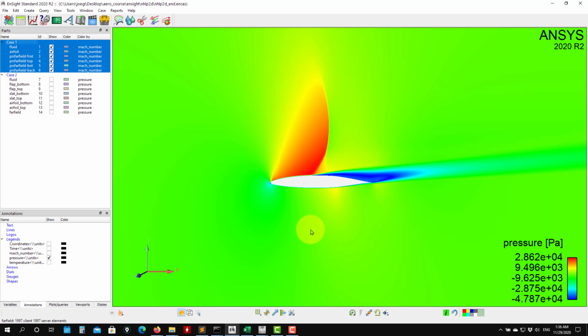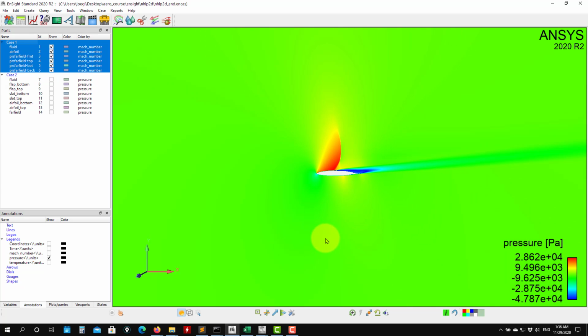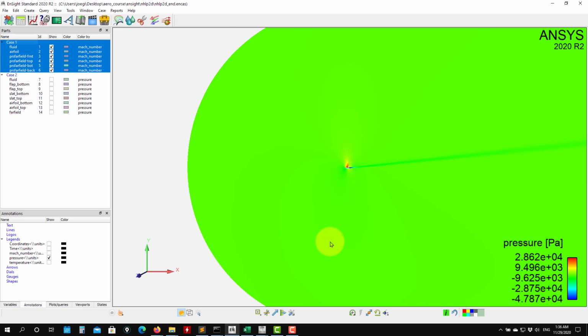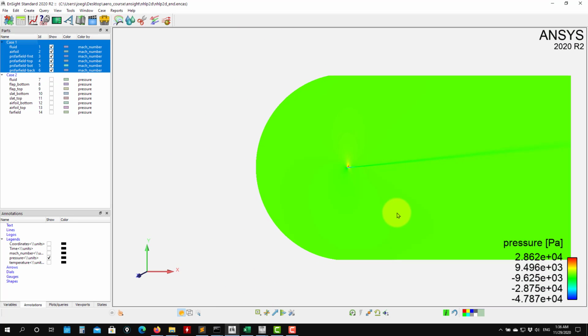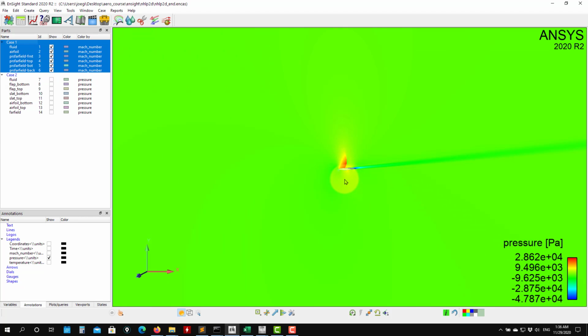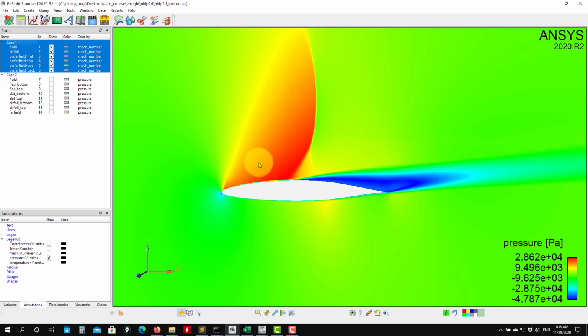And regarding the domain, in this case our domain is much larger than I recommend in the guidelines, okay? That depends on what your goal is, what you are trying to do, but my guideline is pretty much the absolute minimum. It can be much larger than that. Also, I gave you the square domain. Look here, we have kind of this C-type topology, okay? So it's up to you, but usually for the moment it's a square domain.